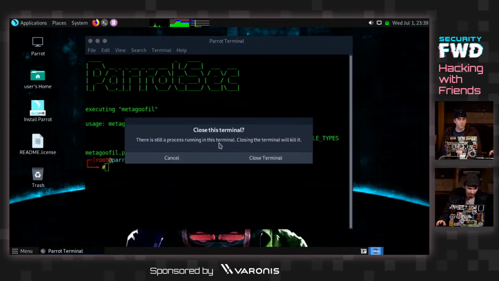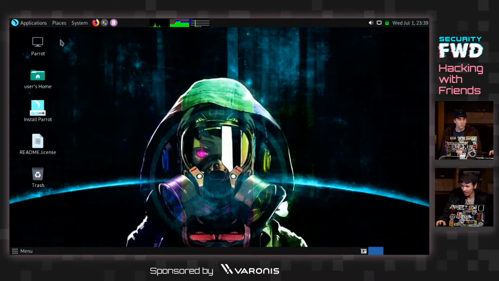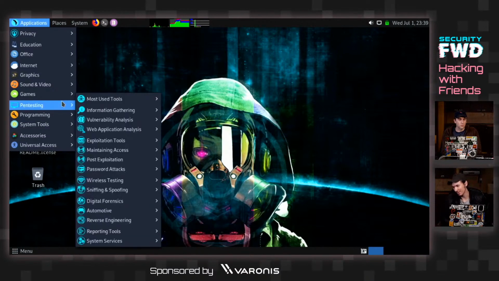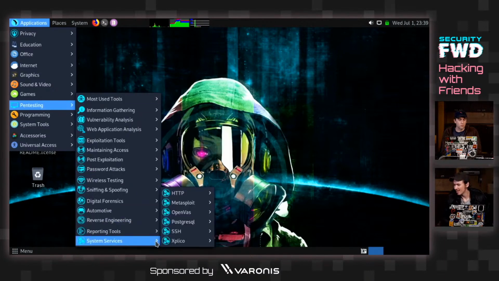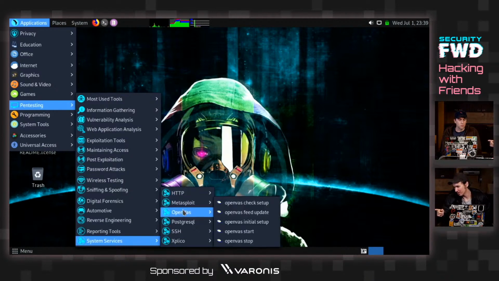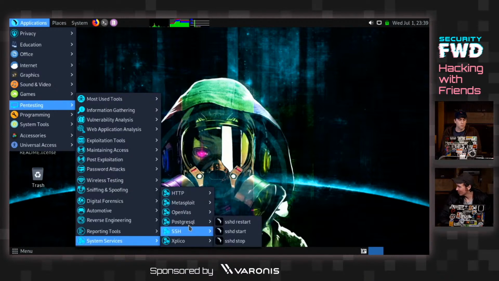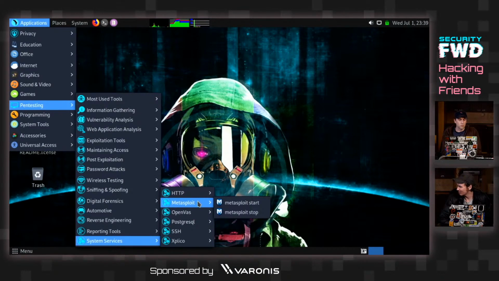It's a Python program. And this is just a slightly technical question, but I was just curious. When you add tools, can you add them to these menus so that you can help organize your own tools as you add to the distro? I imagine so. That would be really cool. Yeah, I haven't done it myself, but I imagine so.